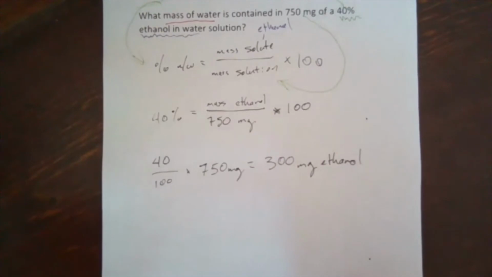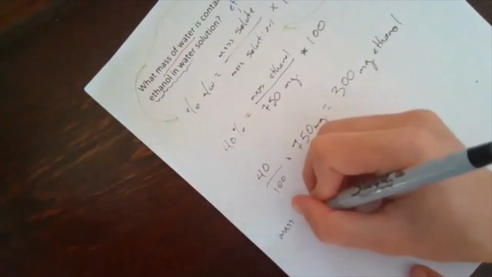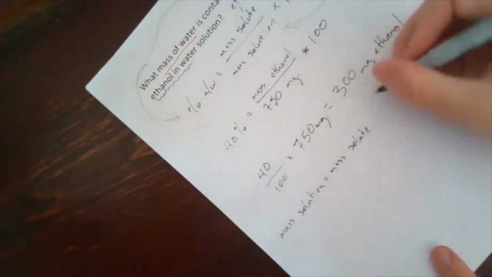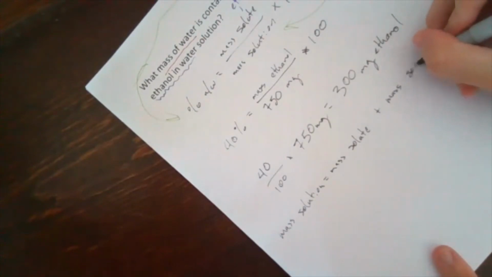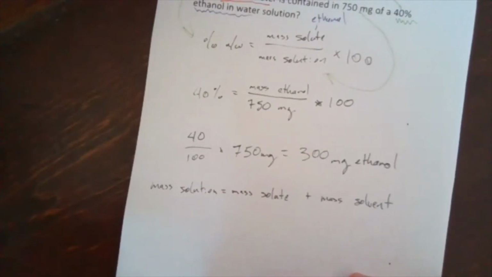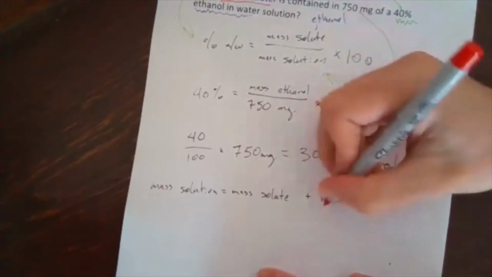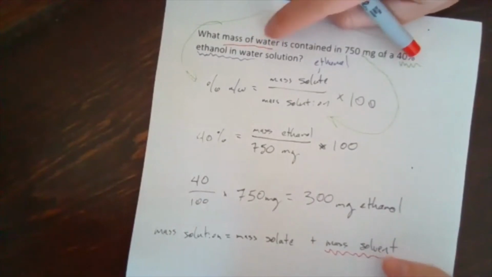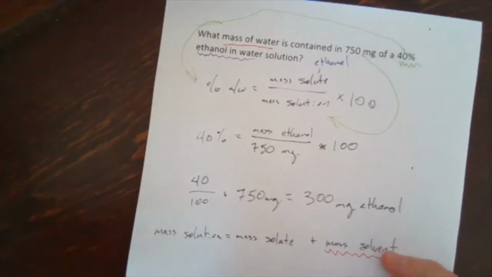There is another relationship that I have that is not necessarily going to jump out based on the values that are given, but is always true that we don't want to forget about. And that is the case that the mass of solution is equal to the mass of solute plus the mass of solvent. And so mass of solvent, that's my water. So this is the actual value that we want. This is the mass of this solvent. So if I can figure out this mass of water, I'd be good to go.